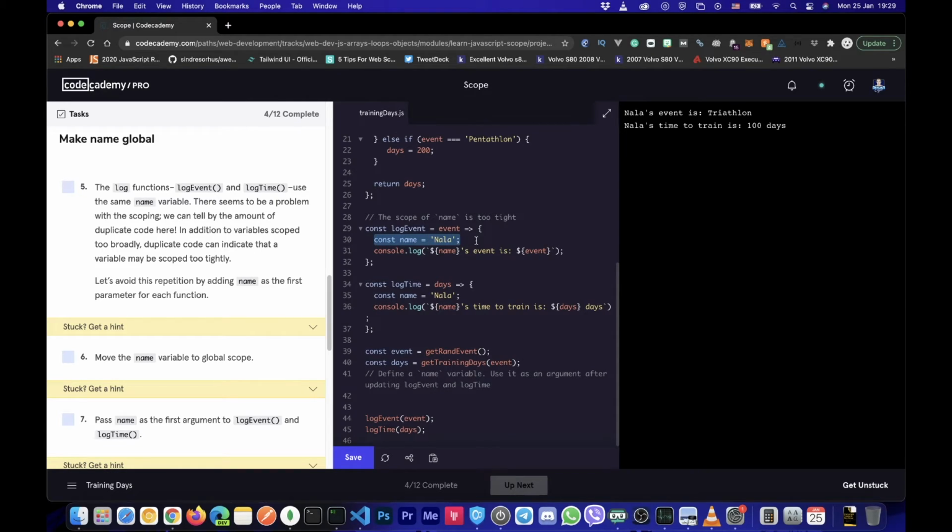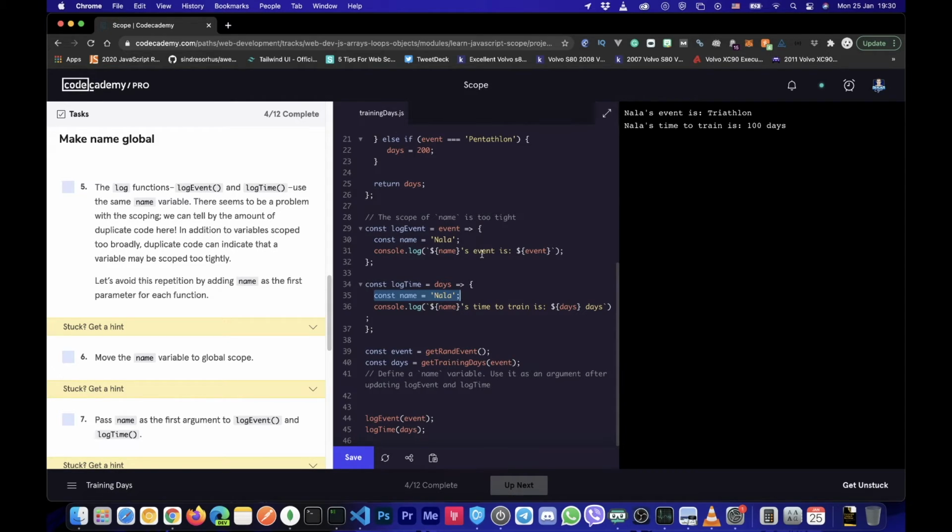Yeah, first we declared name variable right here, and then again right here. In addition to variables scoped too broadly, duplicate code can indicate that a variable may be scoped too tightly. Let's avoid this repetition by adding name as the first parameter for each function.